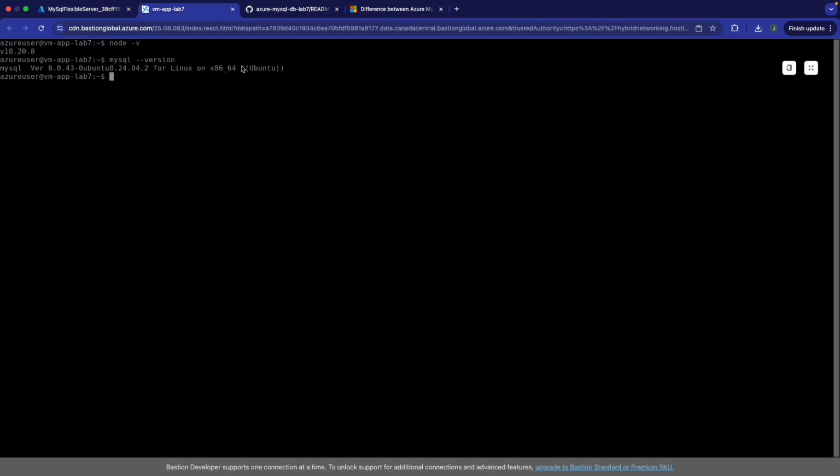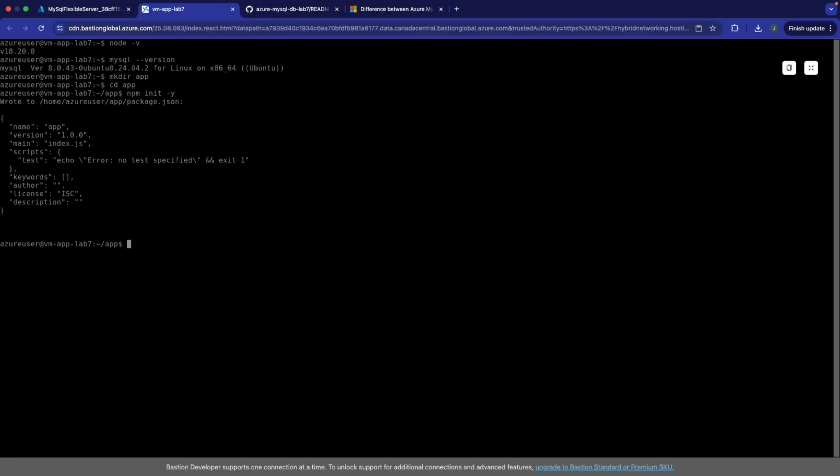So while it's still creating, we can try to create a directory called app, and then we can cd into our app, and then we can initialize npm. Okay, and before we go ahead, let's install Express, because we're going to create a very simple application to run on the virtual machine.